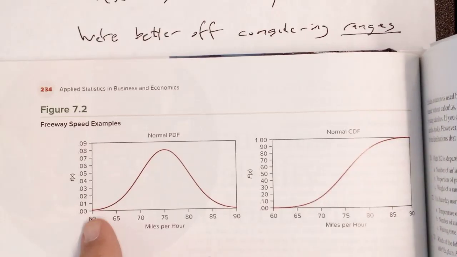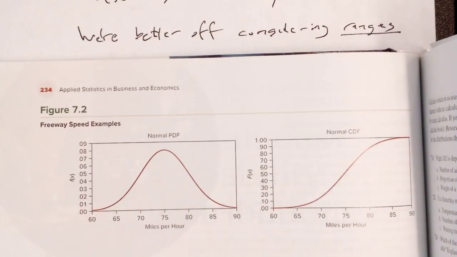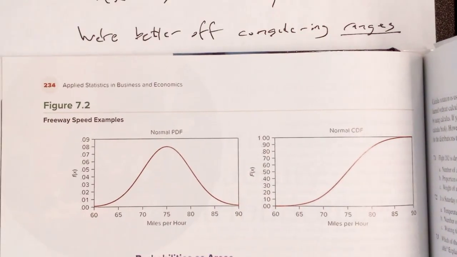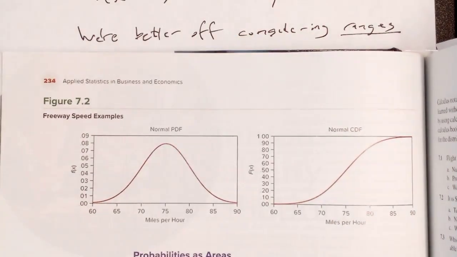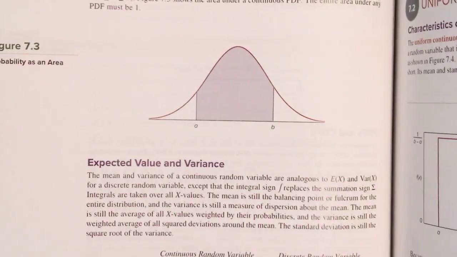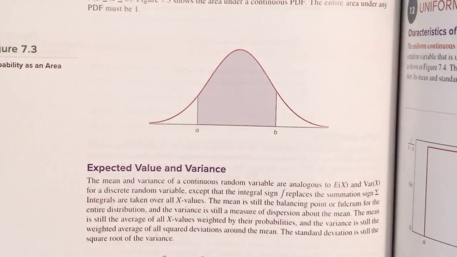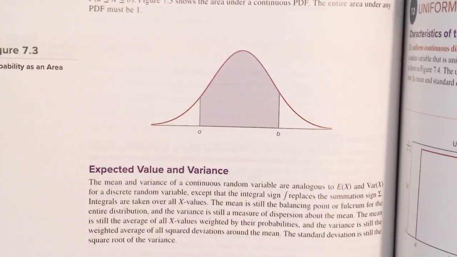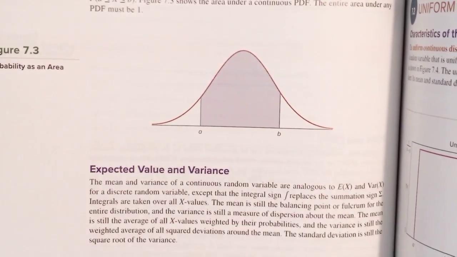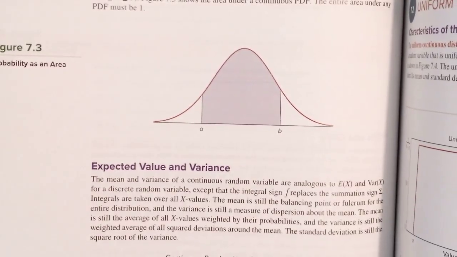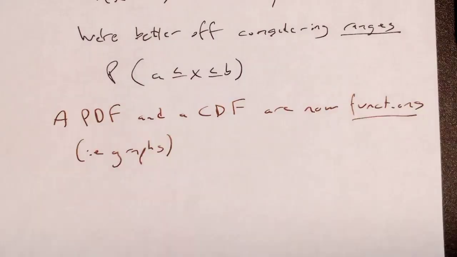Well, what you're really doing is you're taking the area under this curve. In calculus terms, this is an integral. It's measuring the area under. So when I think of being between A and B, I think of the area in my picture. I'm going to draw pictures like this a lot, because that's the idea. I want to measure these areas. And as long as I know what my picture looks like, I'll be able to tell you what the area means.